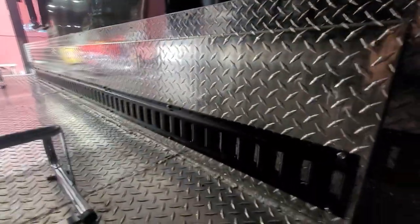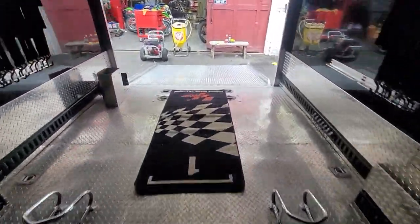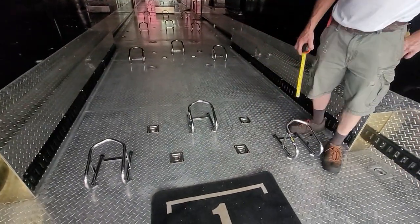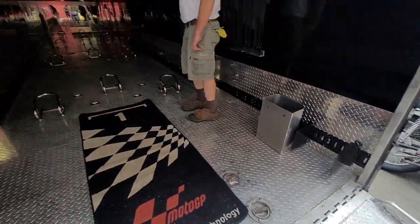The way we did the wheel wells — they had to have e-track on them too, because we put the motorcycles sideways. When we've got a big load, we'll put one bike going this way and one bike going that way so the handlebars don't clash. In the middle we put these Pingle wheel chocks. These are actually removable — Dean, want to demonstrate how this works? Those pop right out, and we have these little screw-in removable ones. The flush mounts stay in the floor. I could get the exact measurements and design a template.